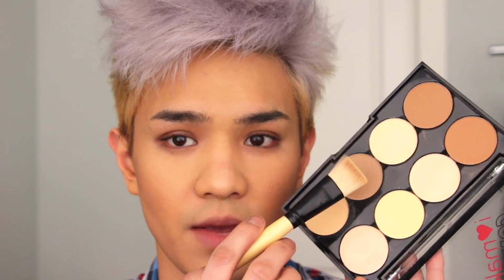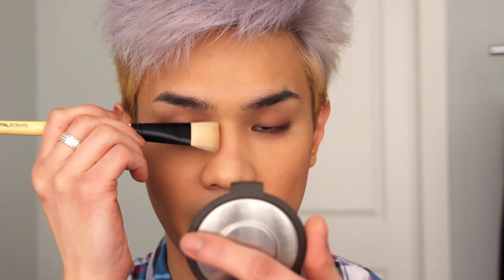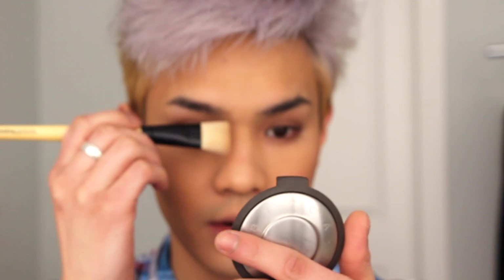Just like that. Then we're going to take that same contour shade on this brush right here, and we're just going to contour the nose. So when contouring the nose, it really depends on your nose shape. I like to start at the brow first and define that upper area right here, and then bring it down. And you don't want to go like this, you want to just use downward strokes.